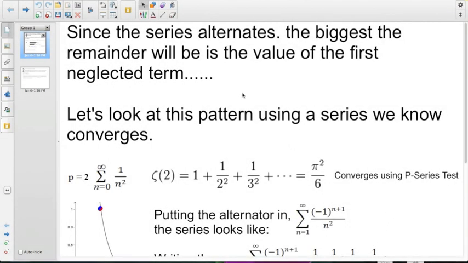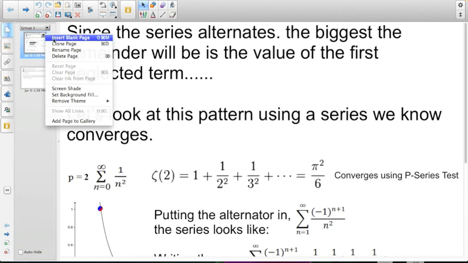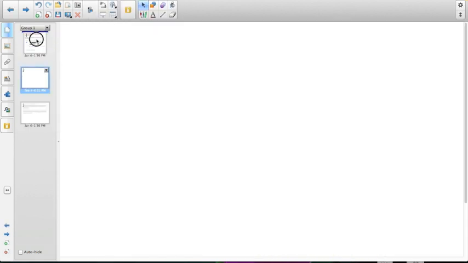So in this portion of the section, we're still talking about the alternating series test, but this is quite possibly, I think, the coolest remainder theorem you'll ever see. If you remember back to the integral test, we had a remainder theorem for the integral test.